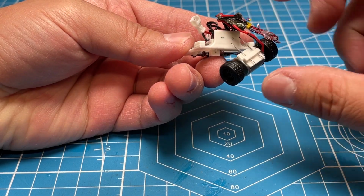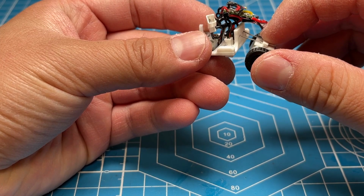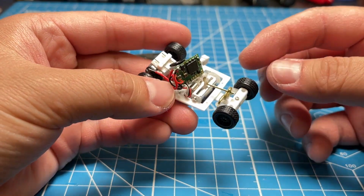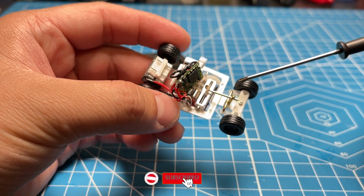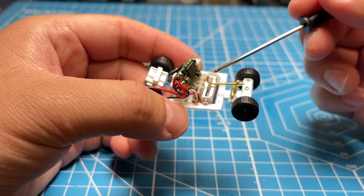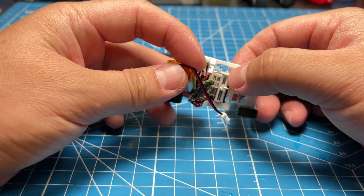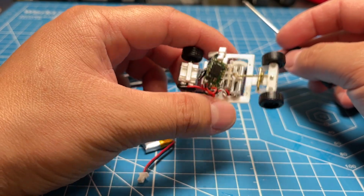It's time to drill the two small holes in the back where I marked, so we can feed in this wire here. So this is basically how the setup is going to be: I have the linear servo here connecting to the cross member, and the only issue is this linear servo is kind of in the way, so I don't know if I will have enough room to put the battery. I thought about putting the battery here in the back, but I think I have too much wiring too. I could definitely shorten those down, but we'll see how this one operates.